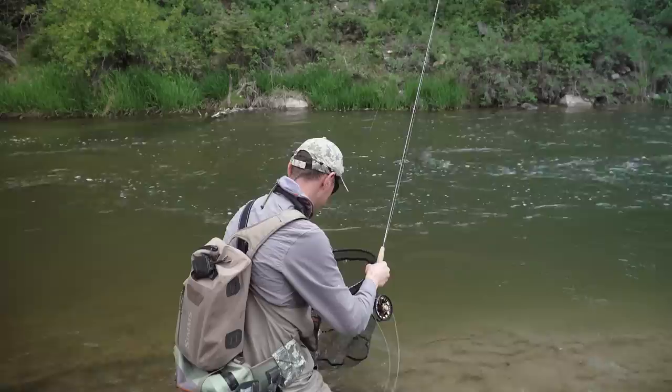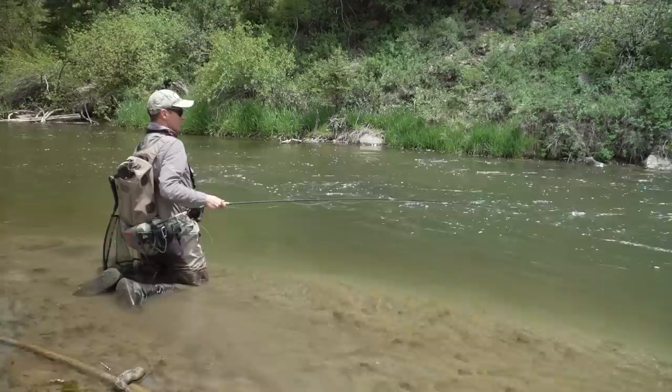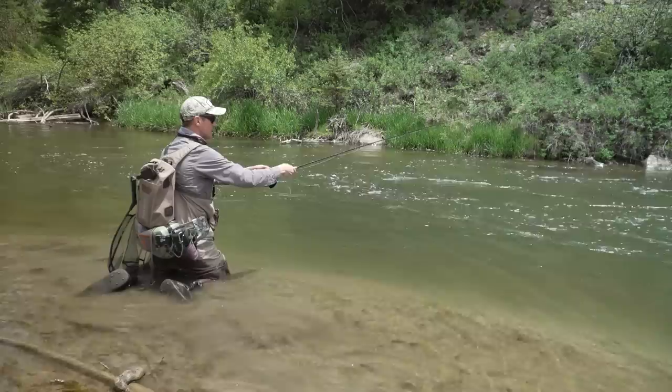Have that correct angle. Let me get this. All right, so we've pulled a few fish out of here, talking about the different parts of fighting and landing the fish and why I do things the way that I do. Well, let's just hurry and give you one last summary. See if I can put one more fish on the board real quick and go through that sequence once again. I've got a fish that had been rising over here. Let's see if I can get him to eat.